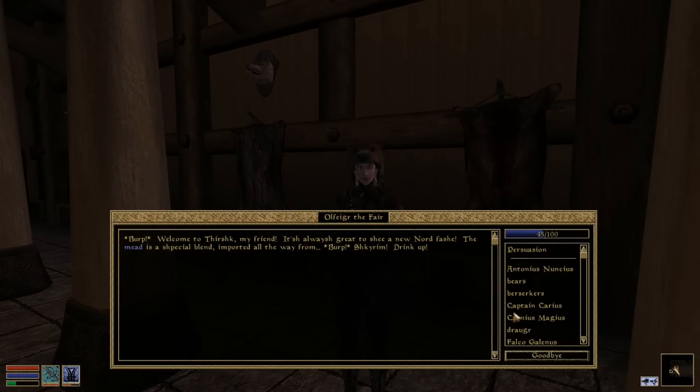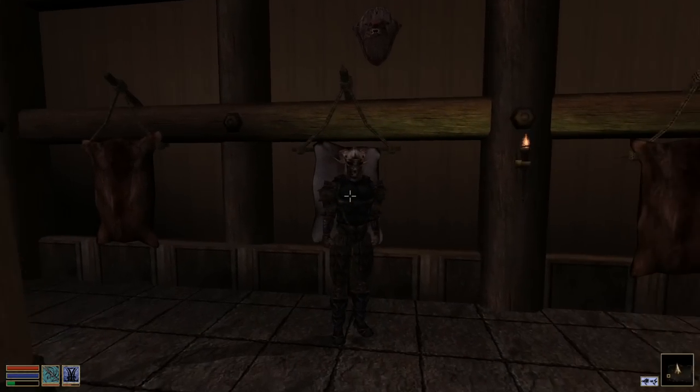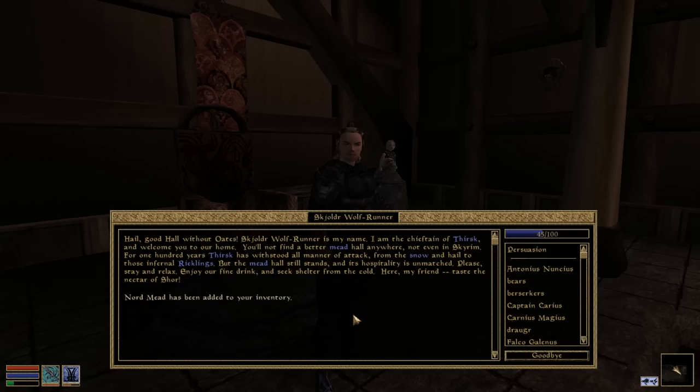Yeah. Oh, that's all the meat I can get. Great. Fantastic. Do you sell more? No. Do you sell some? No, I can only get 10. 10 is something. Nord mead adds to your inventory.